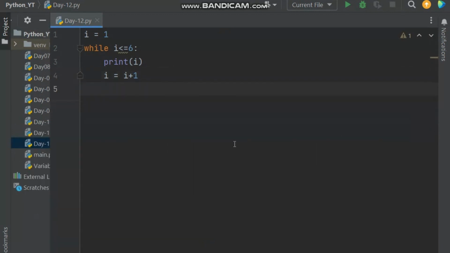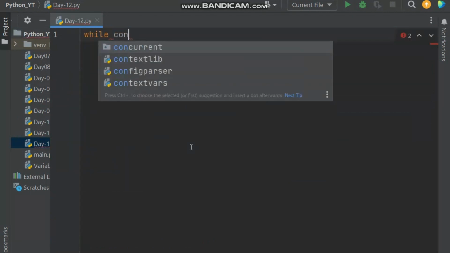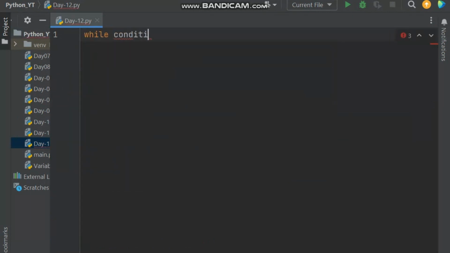So once again, let's look at the syntax. As we said earlier, we have to use the keyword while, then a condition, and then we write the statements, right? This is the loop structure we need to follow. Only if the condition is true will the loop keep executing. Otherwise, it will exit the loop. That's the idea behind it. This is what we need to use in Python, as you can see in our previous example.